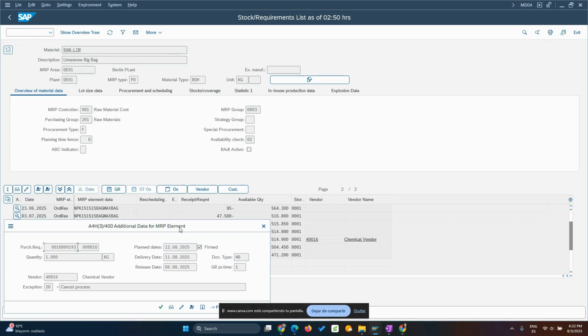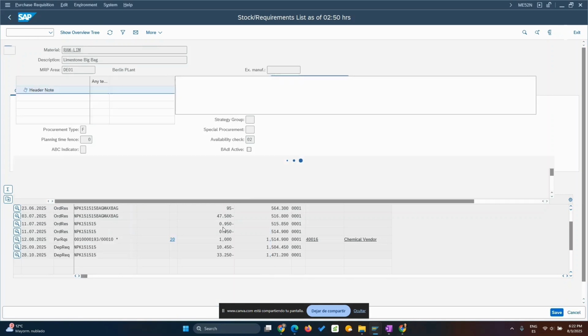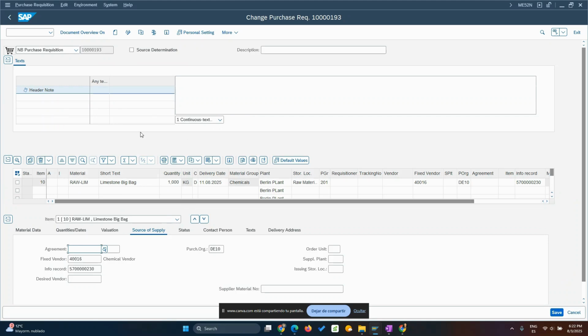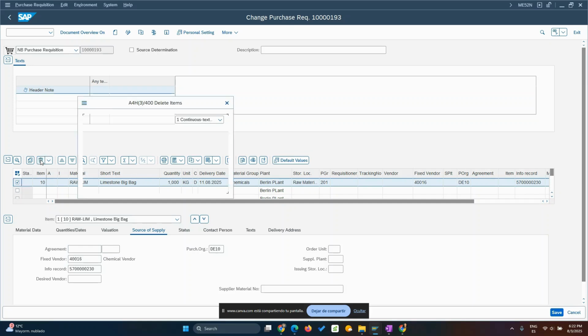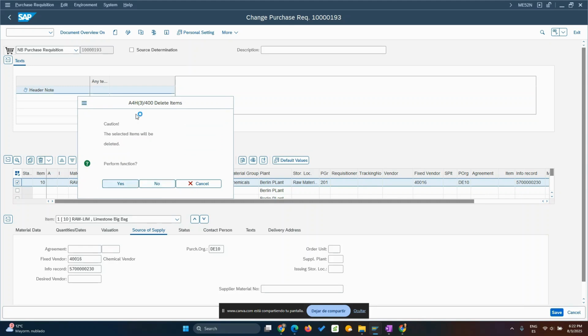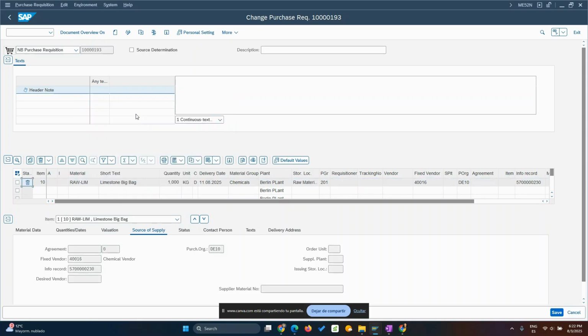It's flagging it for deletion, or we can create a purchase order from this one, or we can just, as I said, flag it. Let me just do it because we don't need this one. It was just for the sake of assigning the vendor. Caution, yes. Remember that purchase requisition line numbers and PO line numbers can only be flagged for deletion. They're not actually gone. Planned orders can be completely removed from the system.